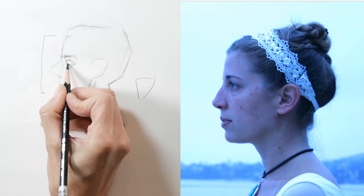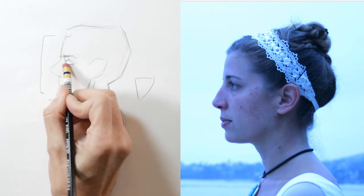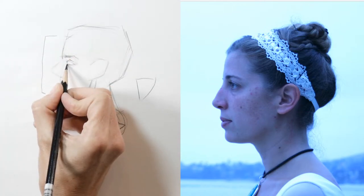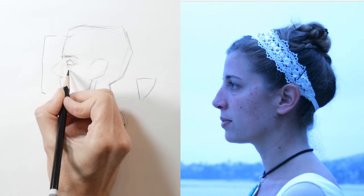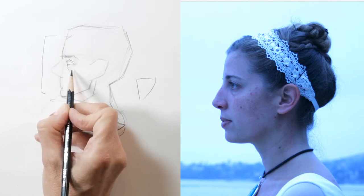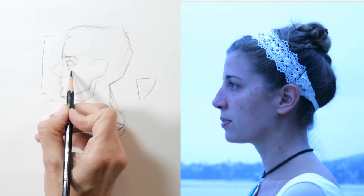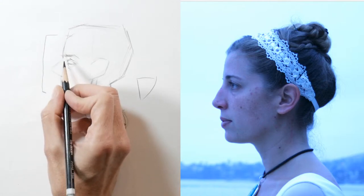We have that thickness to the underside of the lid. I'm going to start erasing some of these lines so they're not so much in the way. And then have here the outside of the lower lid. And then here a little bit, you see an indentation for where the bottom part of the eye socket starts. If we have bags under our eyes, it's that saggy skin here being stopped by the cheekbone. Okay, so let's see if I can get to the nose.